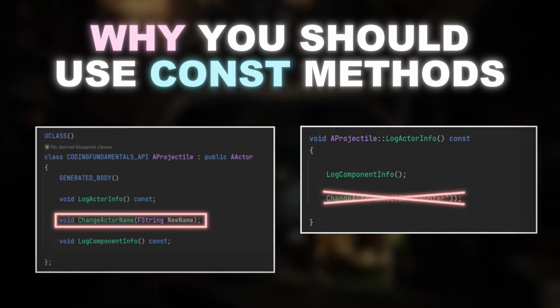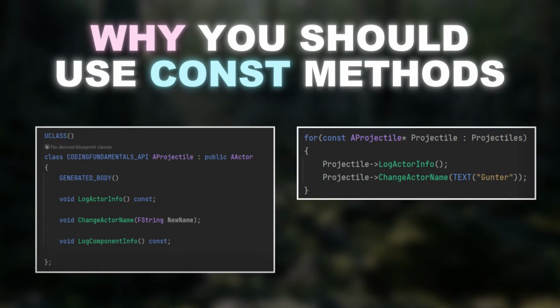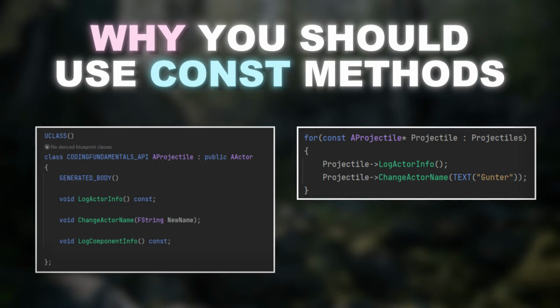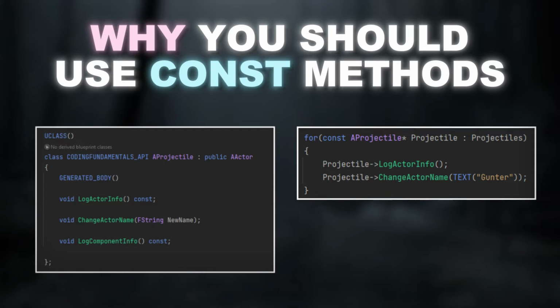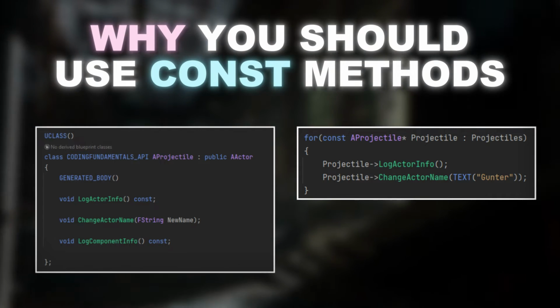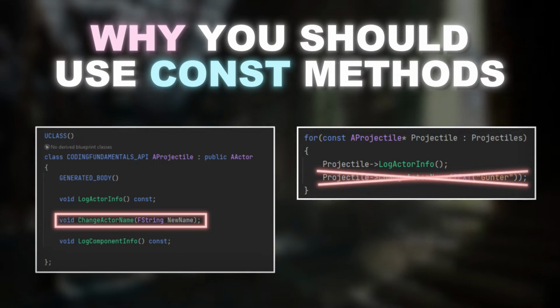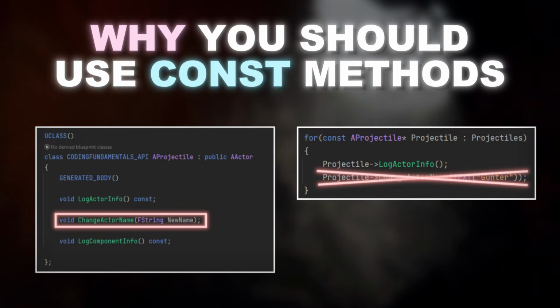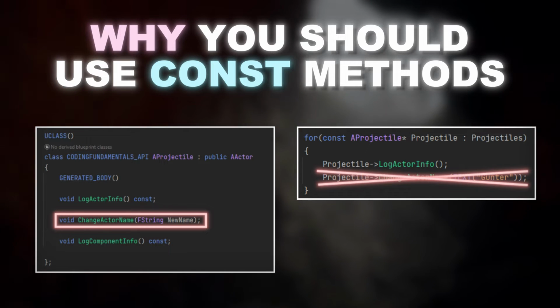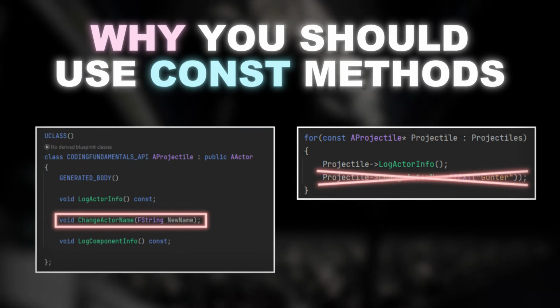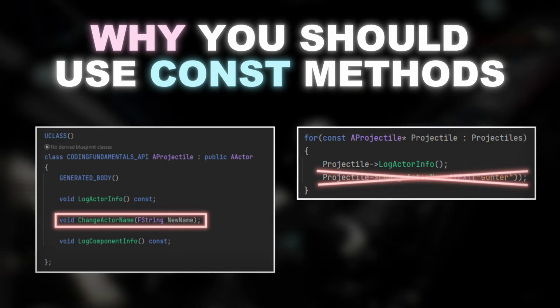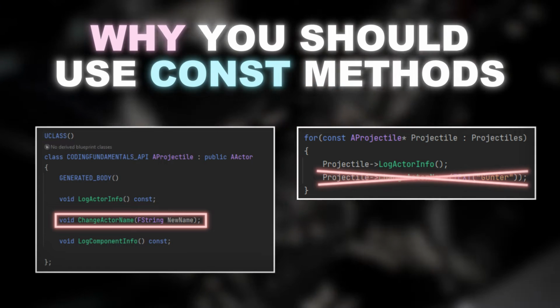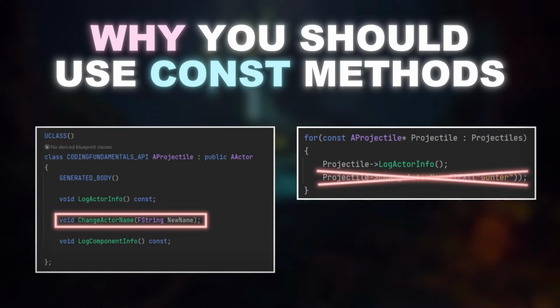When you now iterate over a t-array that stores pointers and you decided to make them const while iterating over the t-array, you will find out that you will be unable to call any function on those instances that do not have the const keyword. Because if you were able to call those functions, you might be able to modify the current object, and therefore this doesn't align with the declaration of the const variable.